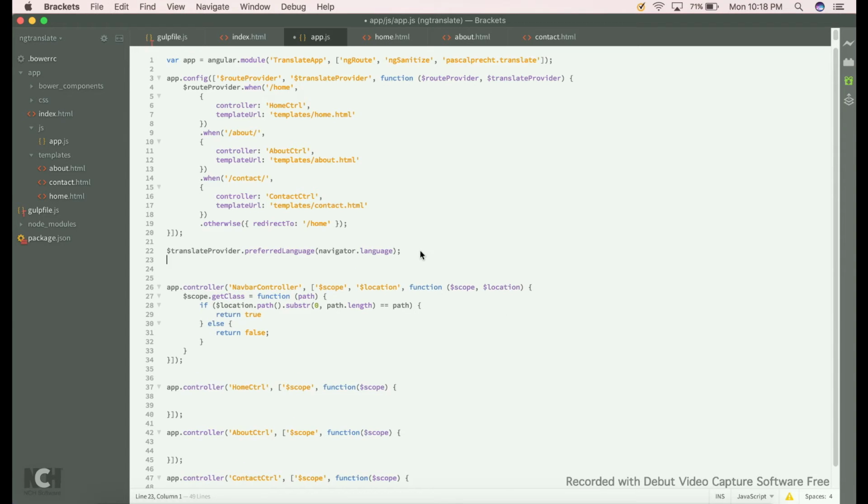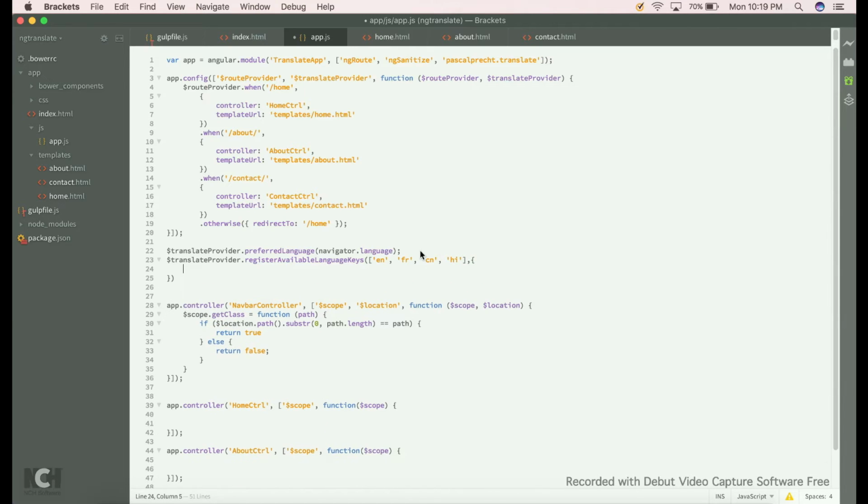So in order to get that working, we have to use this method, and then we have to map our keys. In our case we have English, then we have French, then we have Chinese, and the last one is Hindi. Okay, and then we have to map them. So if the browser language returns anything starting with en, we will use en.